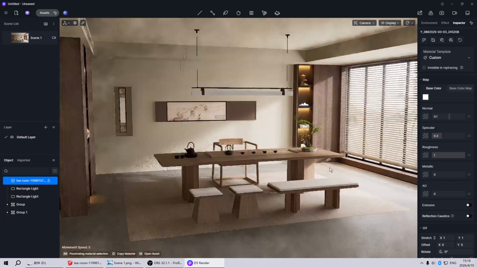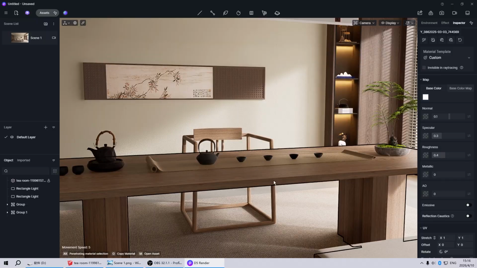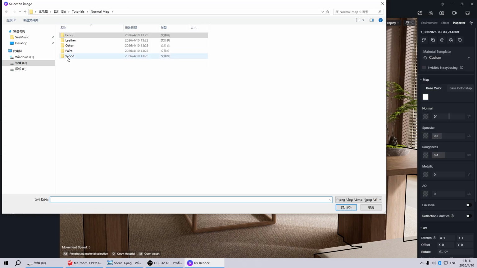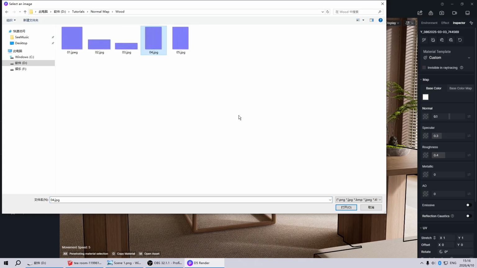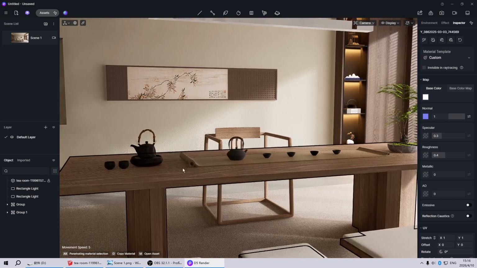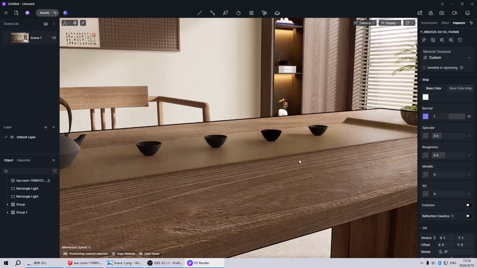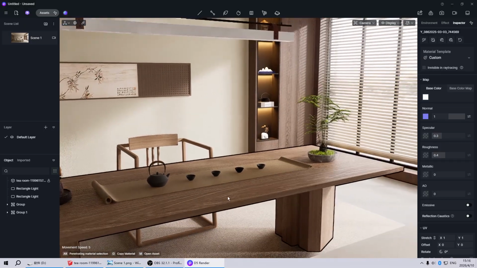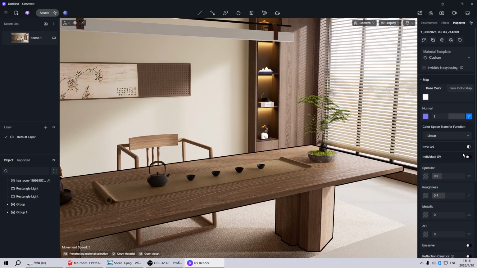Let's also change the wood. Add a normal map. Go to wood. Change to 1. As we can see, it's too much right now, and it's also too big. So we will just change the size.